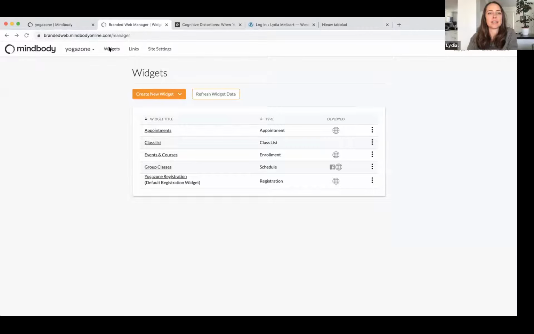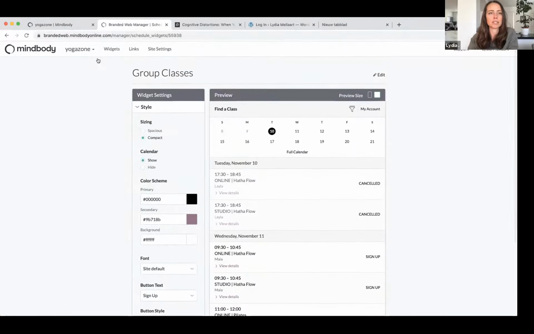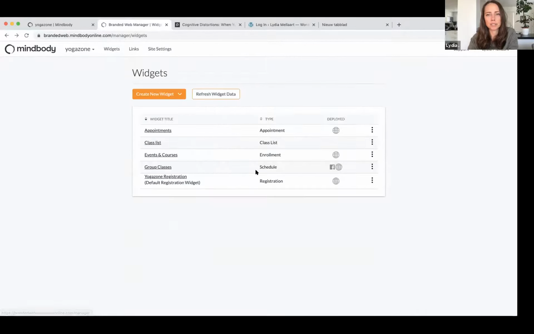And then here you have widgets. And then from there you can get the widget, like group classes. So here you have the setup of the widget.